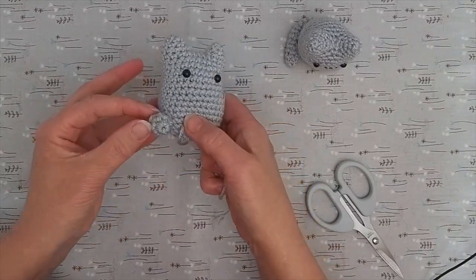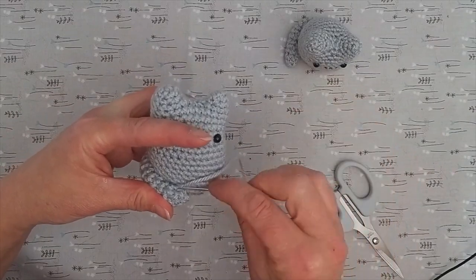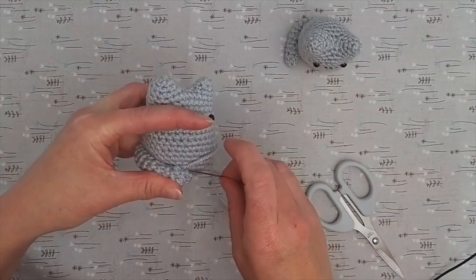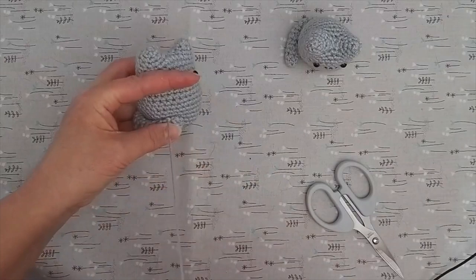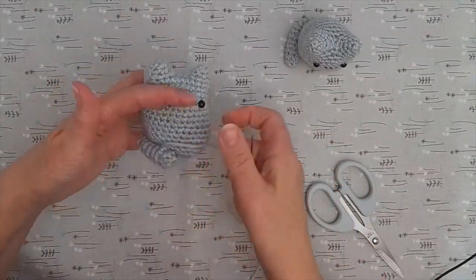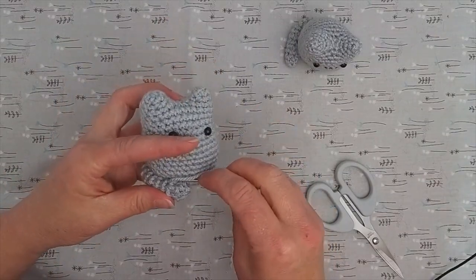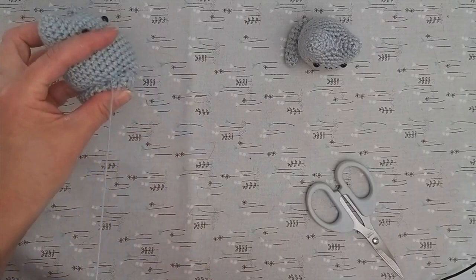So I'm going to put it round and his tail's about there. And all I'm going to do is pick up a couple of stitches. One. Two. You see how it's held in place? You don't really need to do any more. And a little knot in a second.